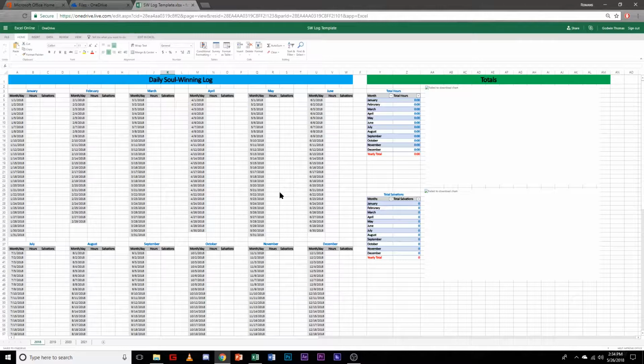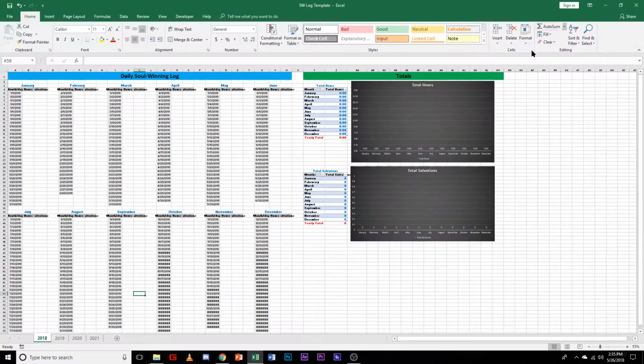Another alternative is actually going to Google Docs, uploading it to Google Docs. If you have a Gmail account, you'll have a Drive. So just go to drive.google.com, and when you upload it there, you can just use Google Docs to use it. But anyways, I'm just gonna be using Excel to show you guys how to use this.